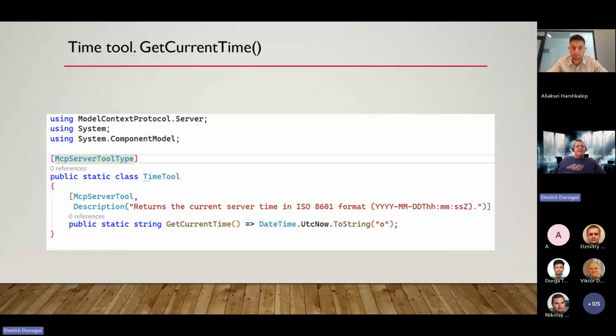It's an official recommendation, and if you have very, very similar functions with a similar description, it will confuse the model. So try to use a long enough explanation so it will be easy to understand what this function is about and how it works.